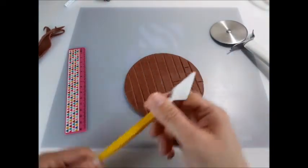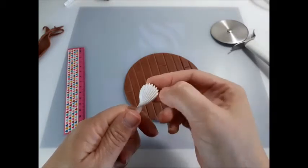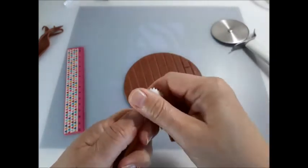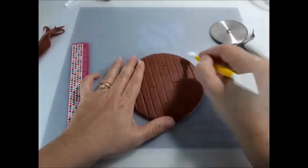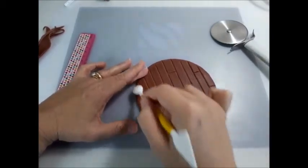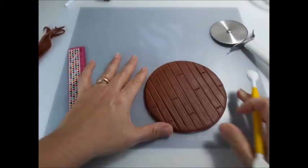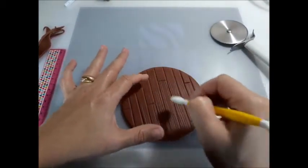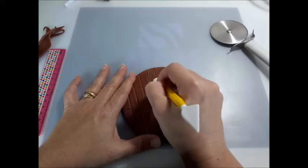On this side of the tool we have something that looks like a shell with little tiny things on top. The other side is smooth, so I'm going to use the smooth side and brush all the way around, always in the same direction, to brush the sugar paste and give the idea of the veins of the wood. Sometimes the veins have some curves, so in one or two sections I'm going to make a little curve to one side and continue down, then maybe a little curve to the other side and continue down.